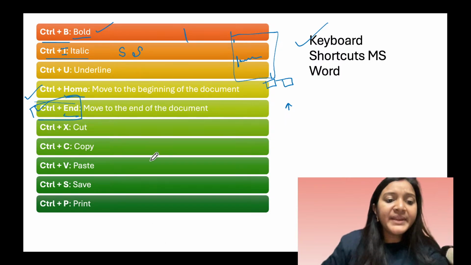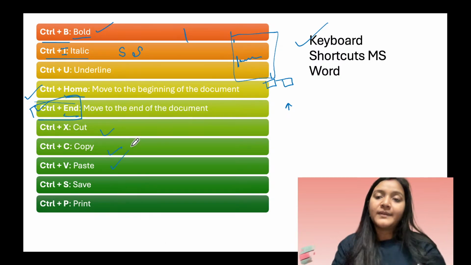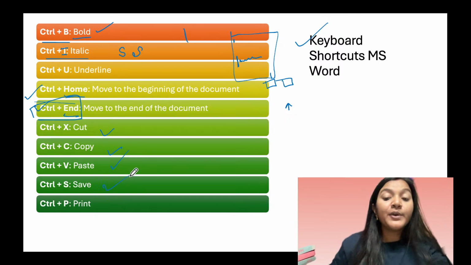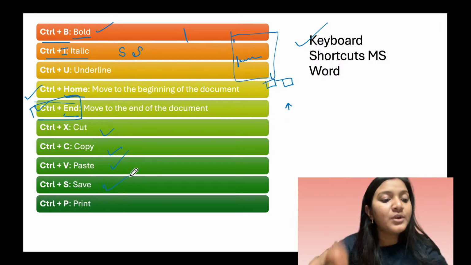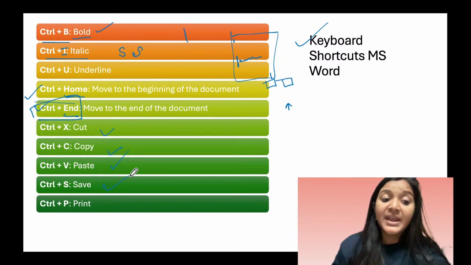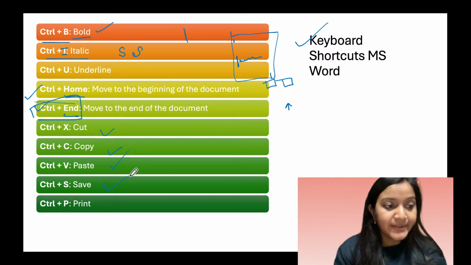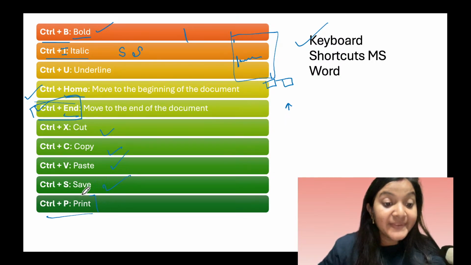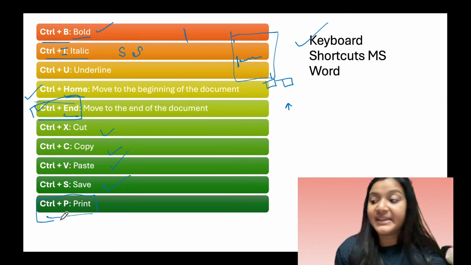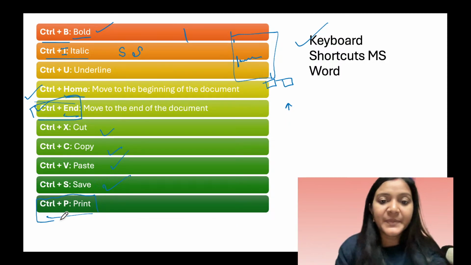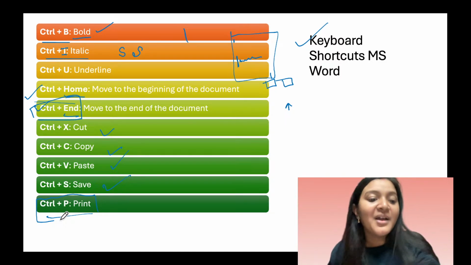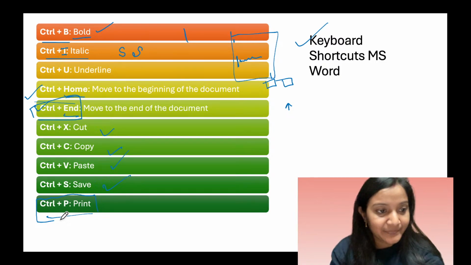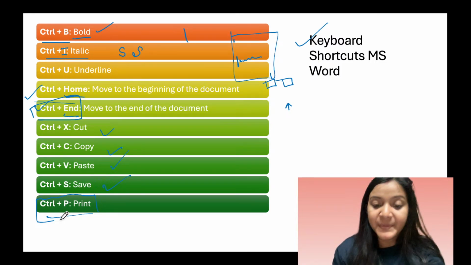Right? Okay. Apart from that, cut, copy, paste is same, also in File Explorer, also in Microsoft Word. That is same. Save. If you have to save your work, shortcut is Control plus S. Saved. If you have to print your document, the shortcut is Control plus P. So that is print. It will not directly print out, but it will just be opening the print settings.